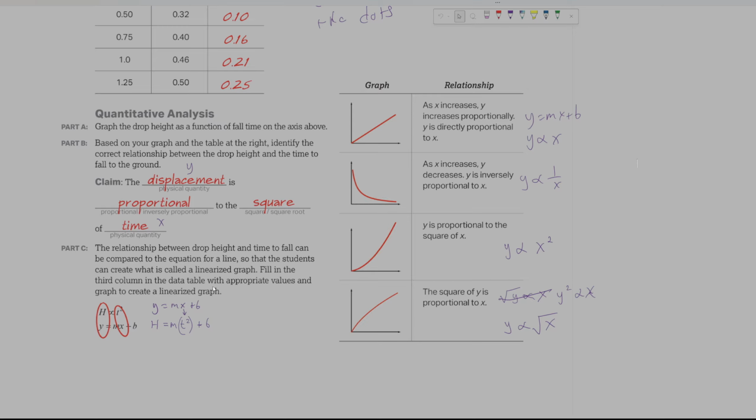I'm just going to write that out one more time. In fact, I'm going to write it in red. x is time squared. So it is not x squared. I'm going to leave it at that because it can be a little confusing, but this is the mathematical relationship here. So the height will be equal to whatever the slope is going to end up being times our x value, which is time squared, plus the intercept.